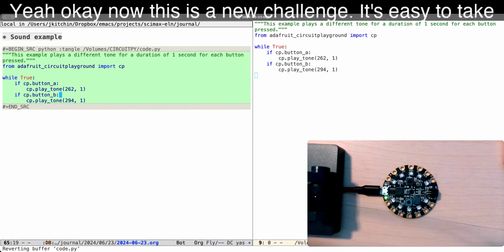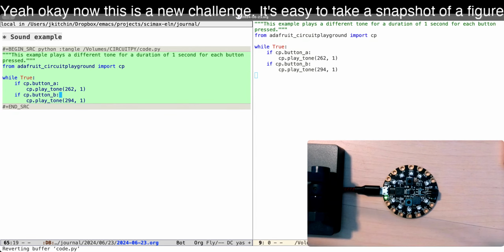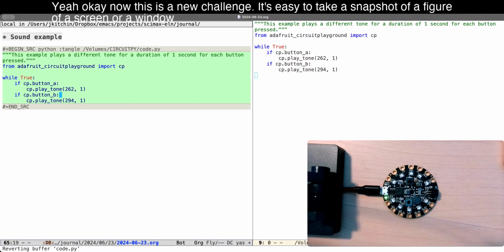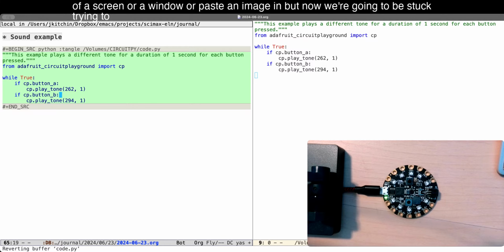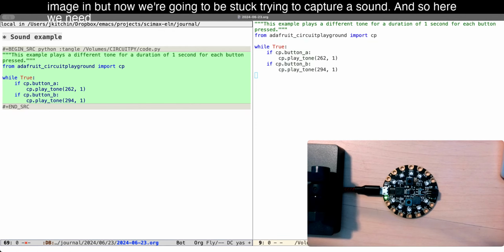It's easy to take a snapshot of a figure, of a screen or a window, or paste an image in, but now we're going to be stuck trying to capture a sound. And so here we need a new idea.